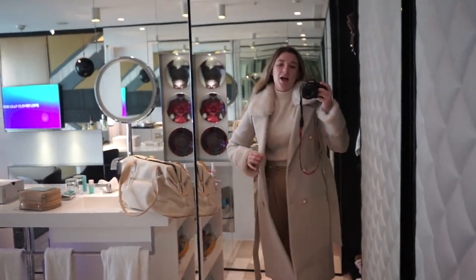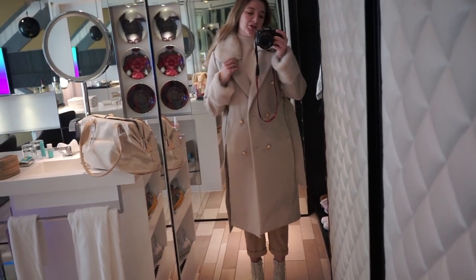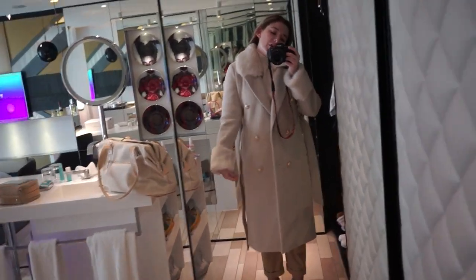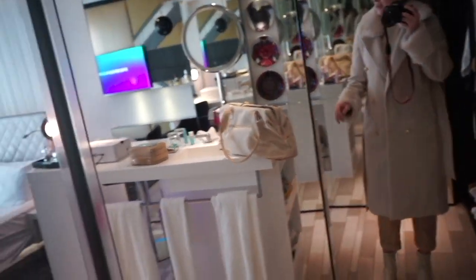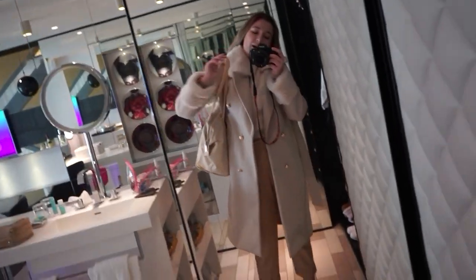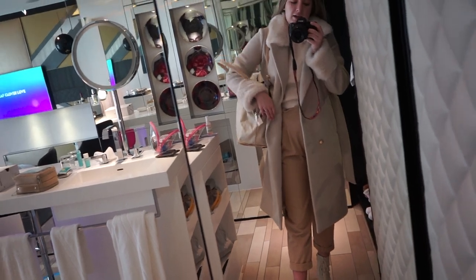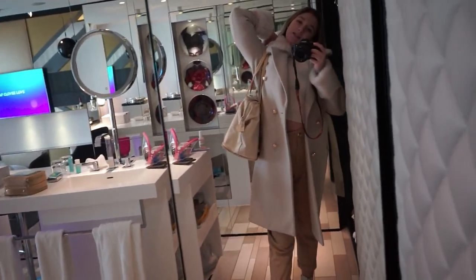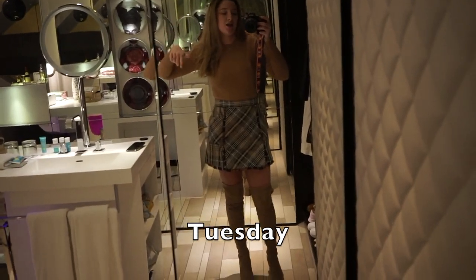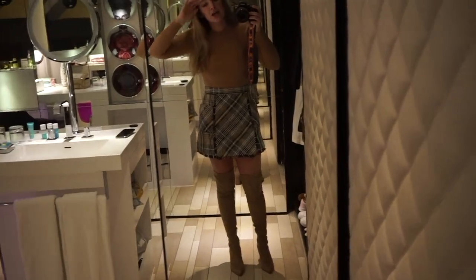For a coat, I am just wearing my River Island one. This is the one I will be wearing probably most days, and it's just this really cute jacket with a faux fur hood and some faux fur sleeves, and I thought it went really nice with everything. And then my bag is the upper half of my carry-on bag, and I thought this went really well with the pants, and I needed something that would hold my laptop. So this is the complete outfit.